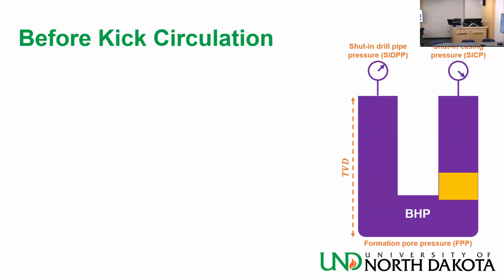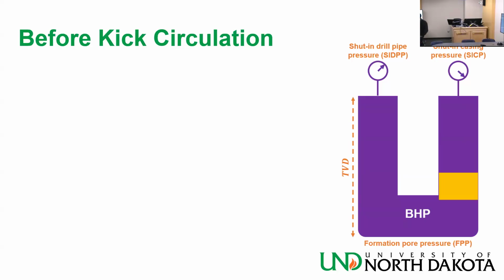When would I be getting more kick when I'm circulating out of the hole? While I'm circulating the kick out of the hole, is there any point where I have too low pressure, too low SICP, and I'm going to be getting more kick inside the well? What is that threshold, the minimum threshold, the floor value of the pressure in the well, on the annulus, that if I'm below, I'm going to have a kick?